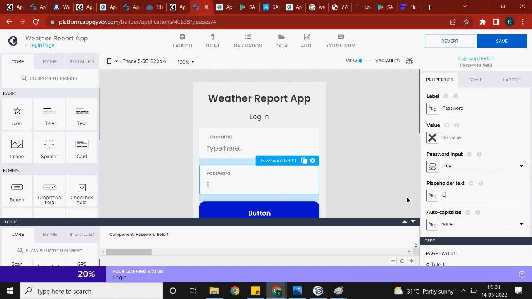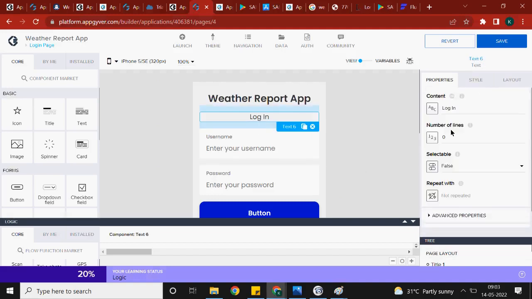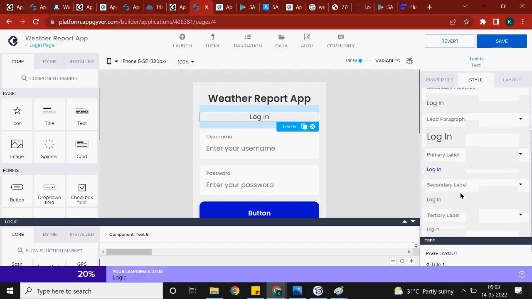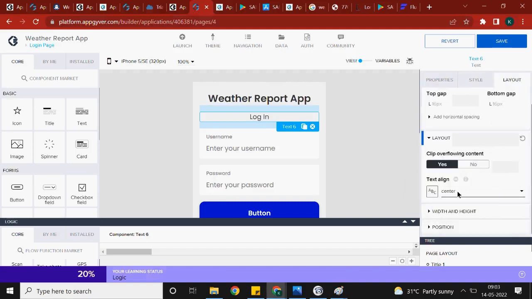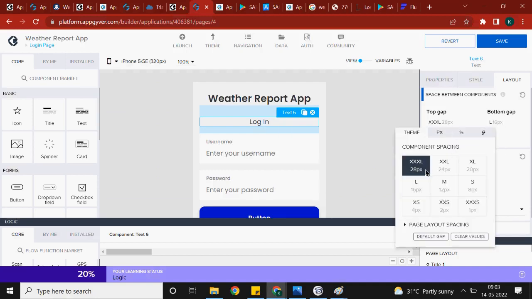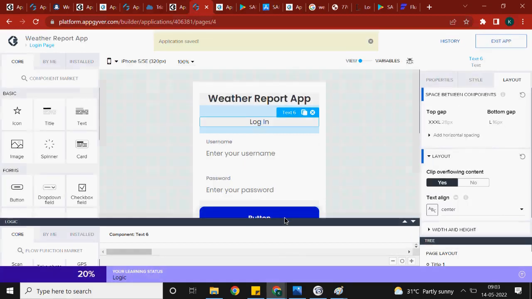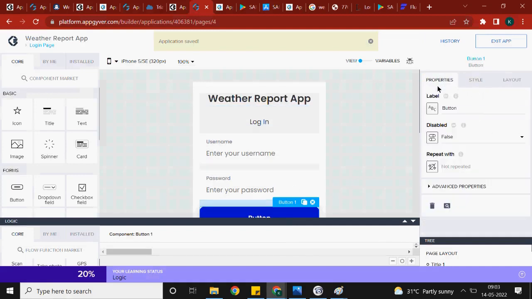Change the placeholder, enter your password, enter your username. Make this position. If you want to make some gap, you can put some gap towards it. And for this button, go to the properties section and change it to login.